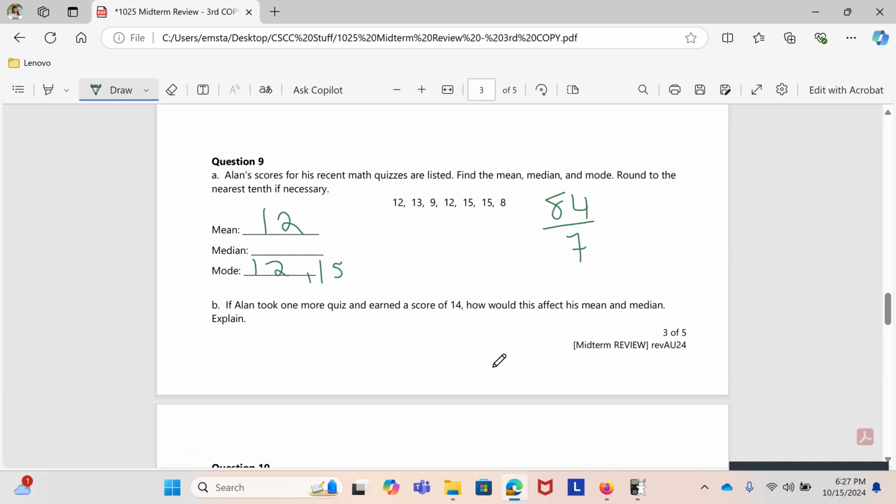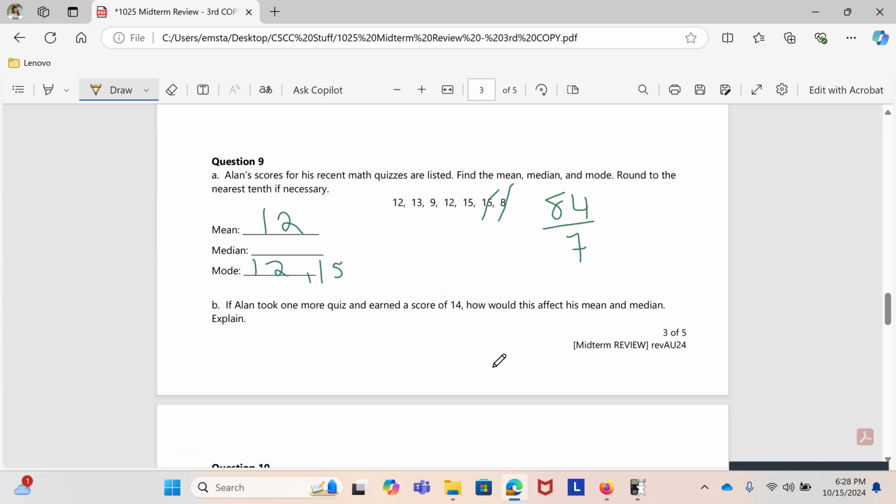The median literally means the middle number. If you have an odd number, it's easier because you get to a middle number, you're done, which is going to happen here. And then when we do B, it'll be a little different. You can write the numbers in order if you want, or you can cross off high and low pairs. Out of the quizzes that are there right now, what's the lowest score? 8. What's the highest? 15. All right, so I'm going to cross that off. I'll do each pair in a different color so you can look back at it later and see where it's coming from. I think it's done like that on the review too. What's the highest of what's left?